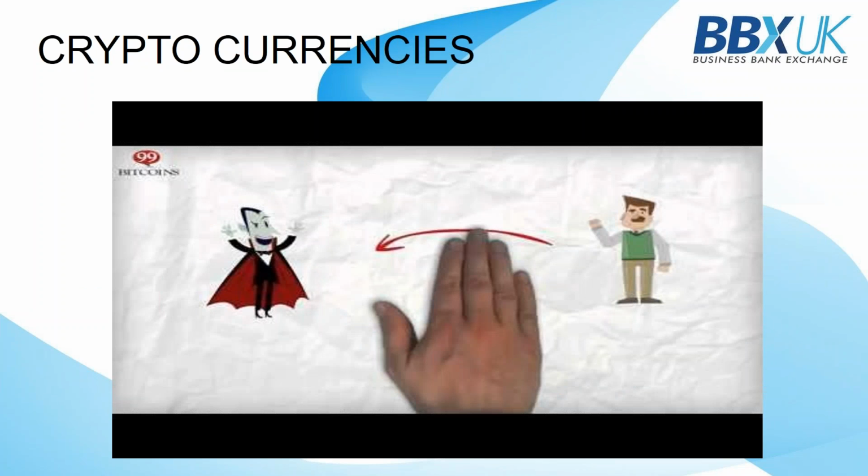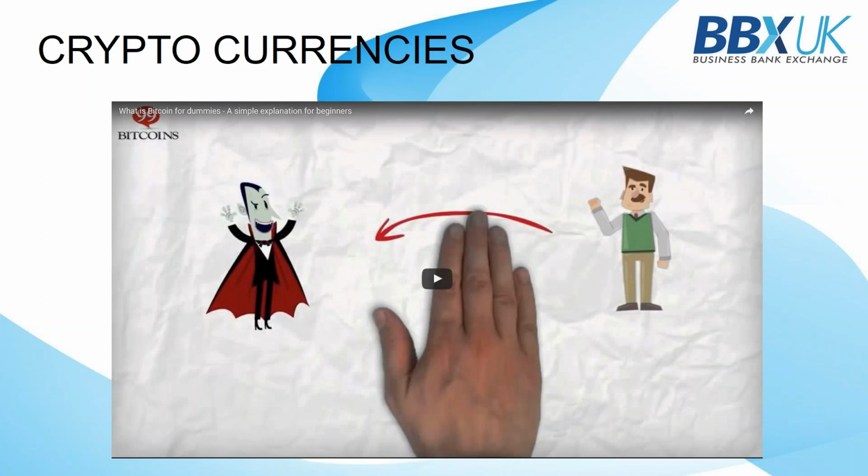The first one that we're going to talk about is cryptocurrencies. Some of these that you'll run across are things like Bitcoin, Ripple. There's quite a few others floating around. Bitcoin's probably the best known one. It was the first, and there are some differences between cryptos. I'm just going to play a little short video initially on it. It'll give you a basic understanding.